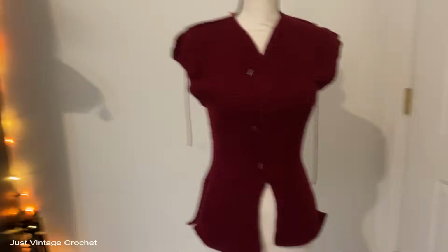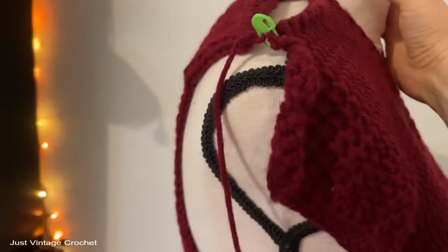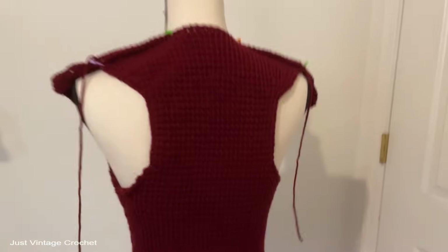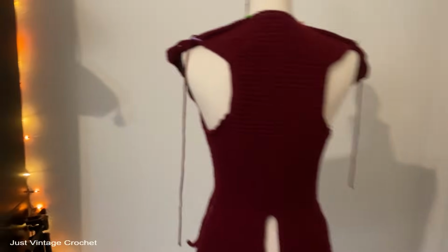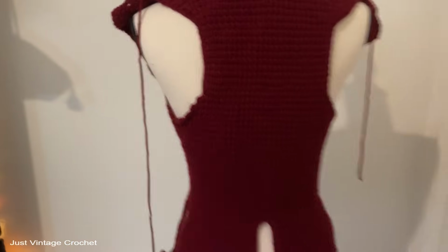The pattern 1. I can't put any more energy. I have worked the back, unworked it, reworked it. I can't get the armholes right. Here's the back. It's just not right. The armholes are coming out the back. I don't have it right.